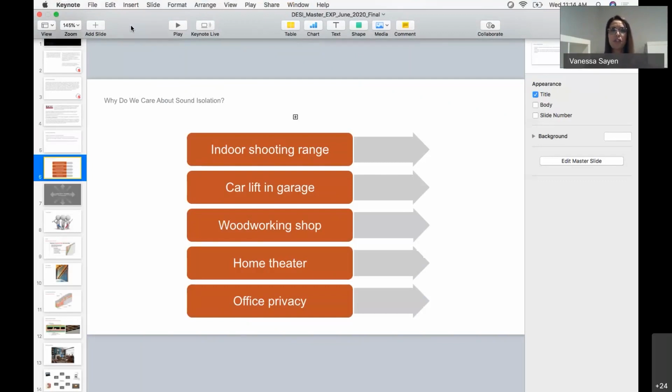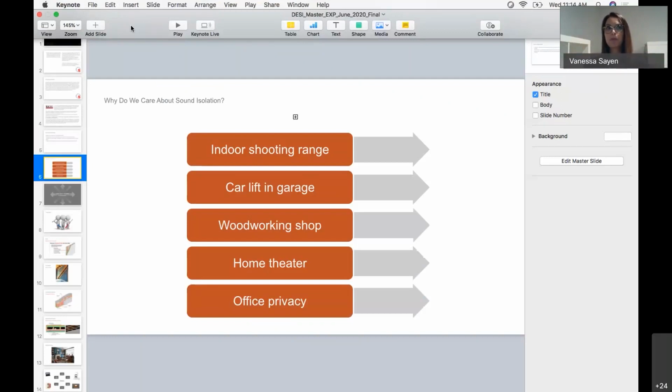So in order to understand all this, we probably need to know the basics of what sound is and how it travels. We define sound as the wave of motion in the air and other elastic media. And today we're going to be focusing more on what we mean when we talk about elastic media. The elastic media in this case will be the walls, the floors, and the ceilings of a house.